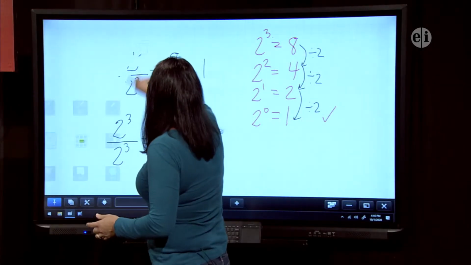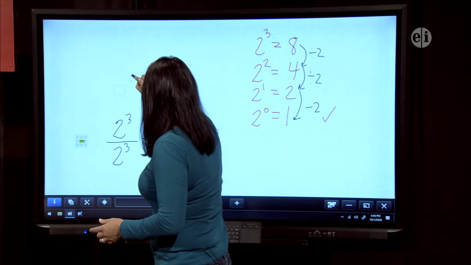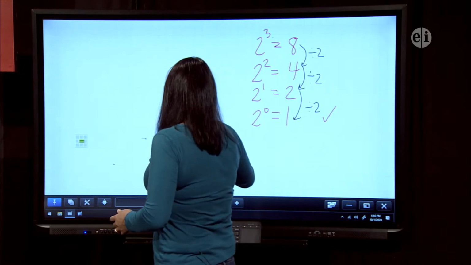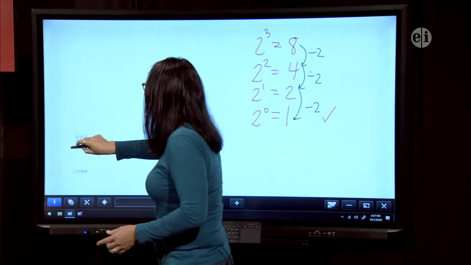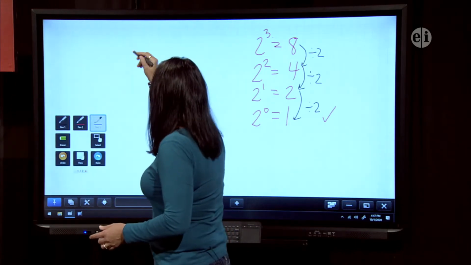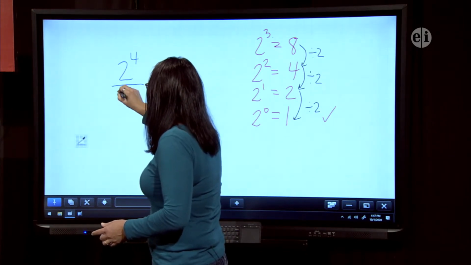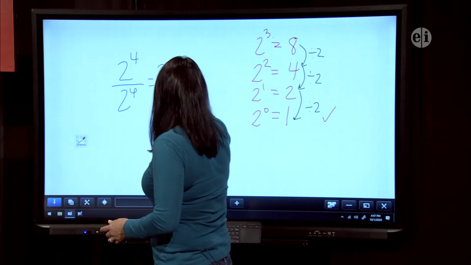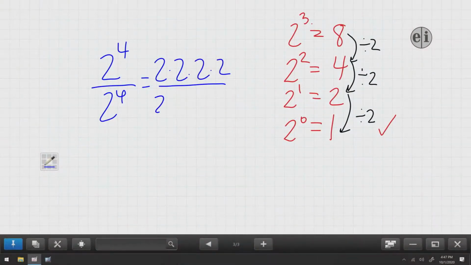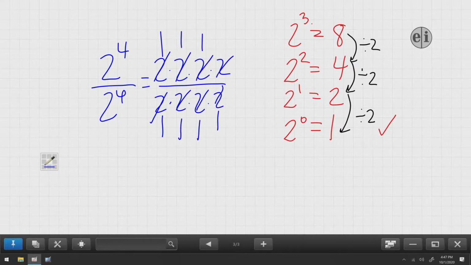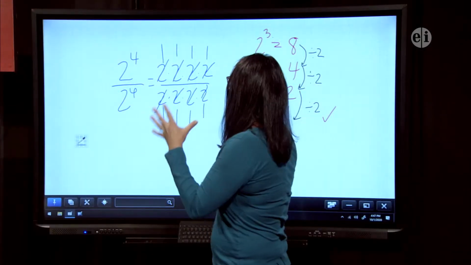And the other logical thing I'll tell people is just watching everything get canceled out. It's kind of fun. I came up with this fairly recently, but I just kept trying to think of ways to show how things cancel. So if you have 2 to the 4th over 2 to the 4th, and you write them all out, you're not sure what's going to happen. You don't know that anything divided by itself is 1 until you see, oh, I know 2 divided by 2 is 1. And you keep going. Well, if you have 0 copies of 2 left, what does that mean? That means I've canceled everything out.